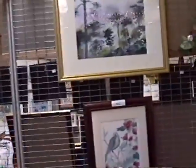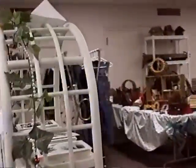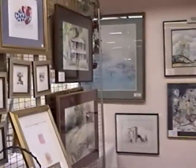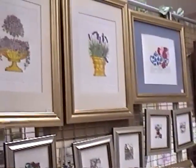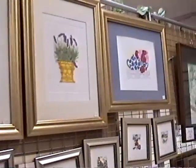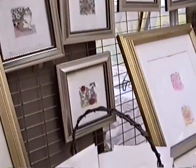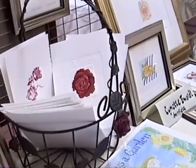And she has quite an assortment here, along with some cards here at the end. Around the corner we have Lynette Ewald. Lynette is another artist that has shown at the Holiday Art Fair, and she does wonderful prints. It's got some embossed edging around it. These are etchings. So she has some holiday themes, and just new, I think, are kitties and teapots and florals. Just really delightful, very talented person.